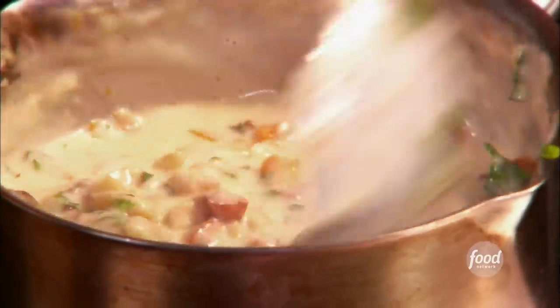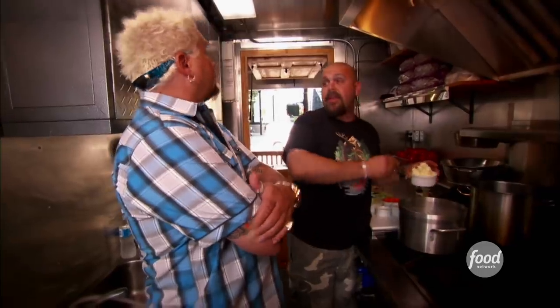So of course you gotta have the Canadian mashup poutine. How do you describe it here? Classic poutine, French fries, a beef gravy or brown gravy, and cheese curds. But this poutine is the fresh, local, wild way. We're not gonna use brown gravy. We're gonna make seafood gravy. Butter. We're gonna use a little bit of canola oil.